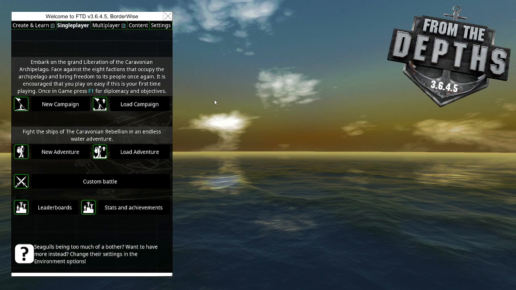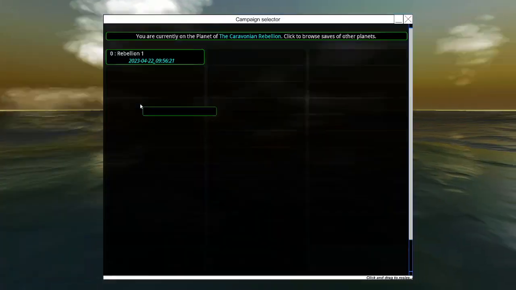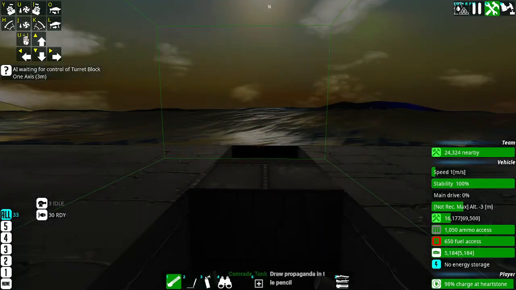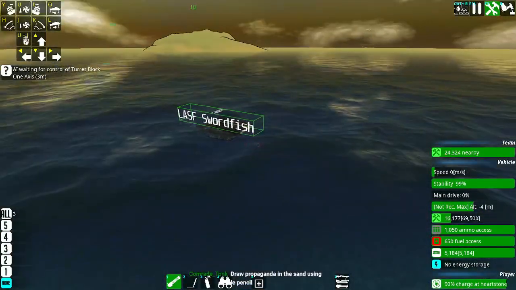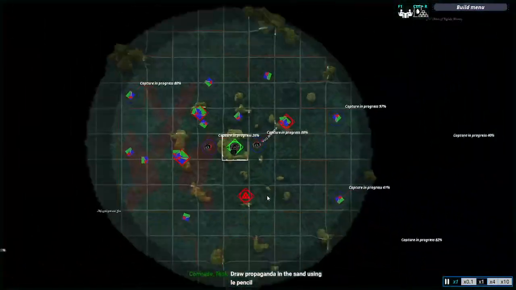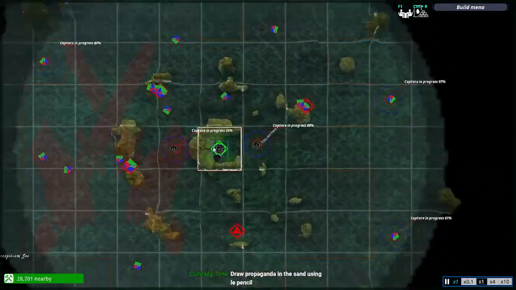Okay, let's hop over here. Load campaign. Rebellion 1. Here is our friend the Adeli. And pull all, and what's happening? Much stuff.